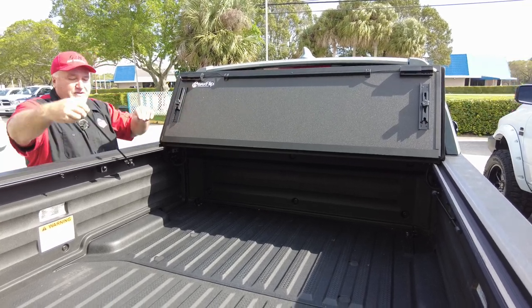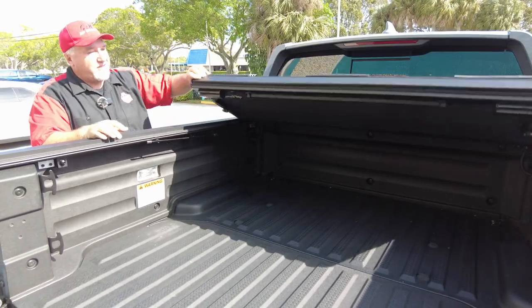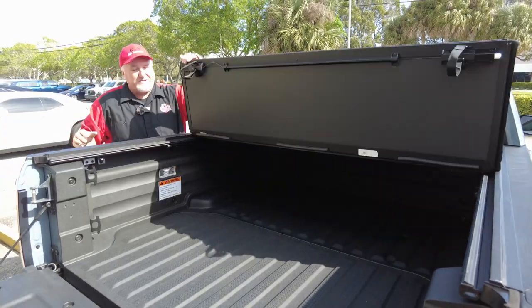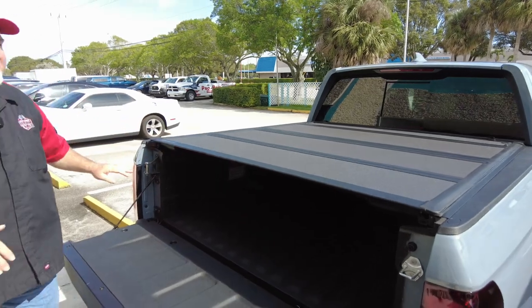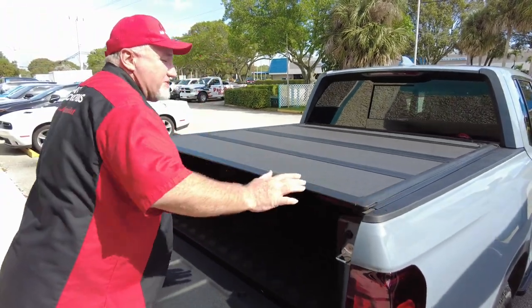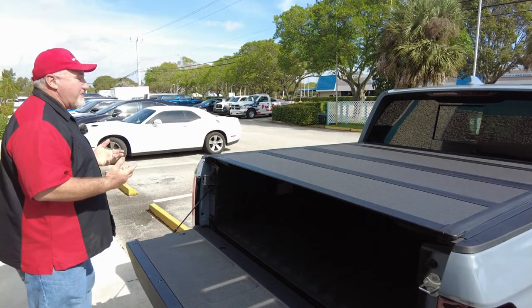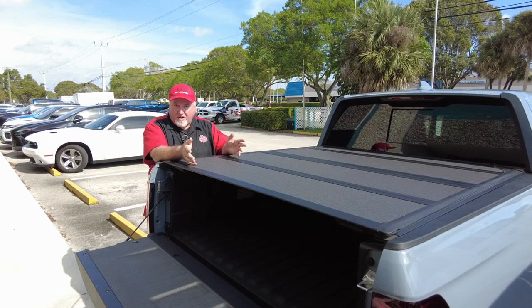This slides up, and there's a nice little clip that holds it in place, and you just close it. Hear that? It locks into place — super, super easy. When you get to the end here, it's always good to push it from both sides. It's a tight fit, and why do you want a tight fit? The tighter the fit, the better it is for security, and the better it is for water.